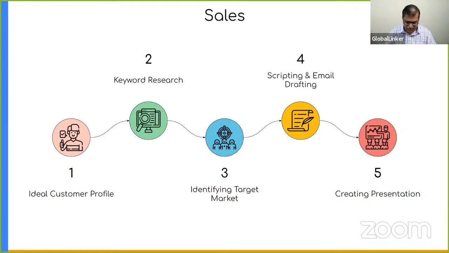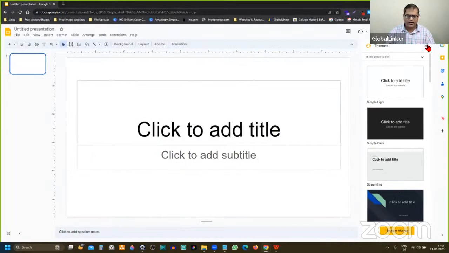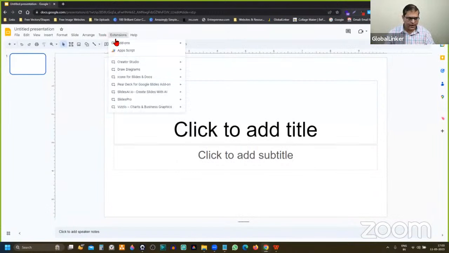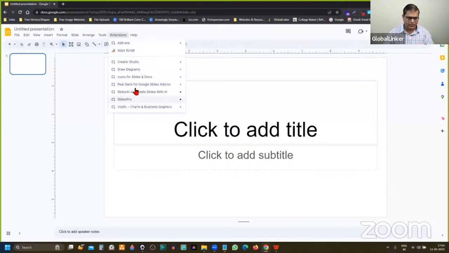So let's switch the screen and go to this blank presentation. This is where we'll be using another AI tool. It is called slidesai.io. And again, the link is in the presentation, so don't worry about whether you'll get the link or not. So this is the tool. You have Google Slides, and this is where you install this plugin. Once you have installed this plugin, you have to activate it. So you have to click on generate slides.